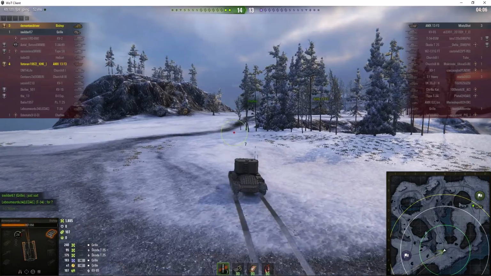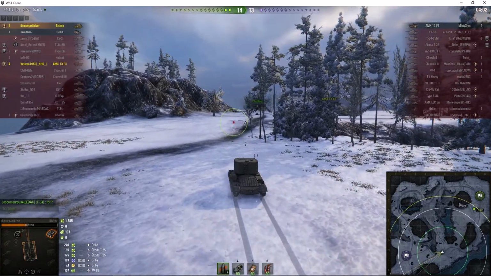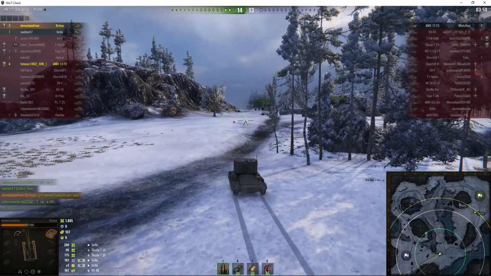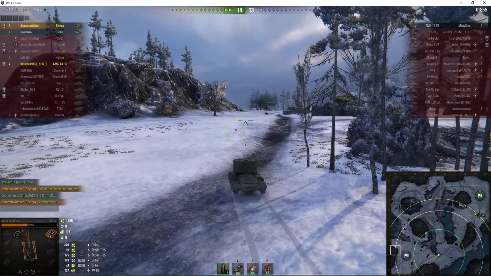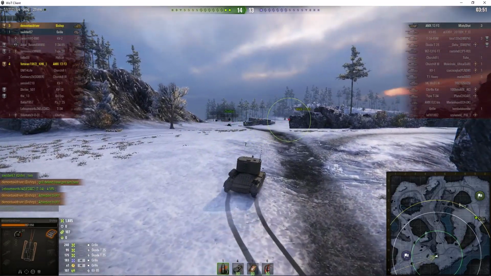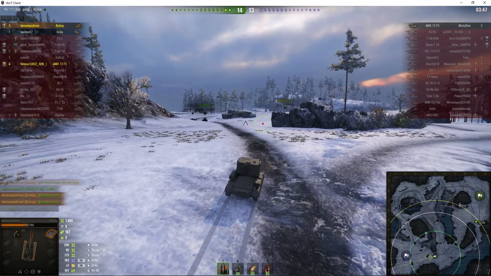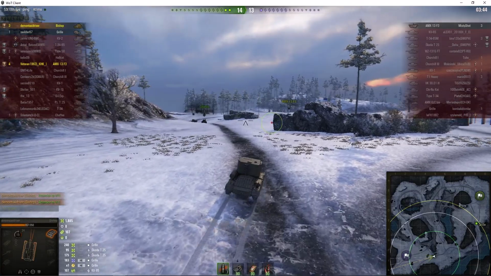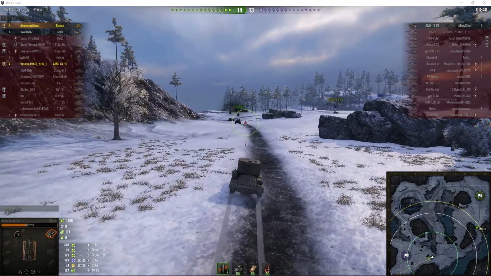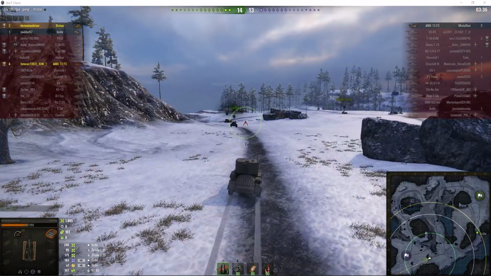It's not the fastest Arty in the game, quite a slow one really. Forward speed 24 kilometers an hour, reverse speed 10 kilometers an hour, but it is basically a Valentine tank. In fact, normally bishops would carry trailers or tow trailers behind them, and the trailers would carry all the ammunition that the Arty needed, because there just wasn't enough space in the Arty itself for all the shells.